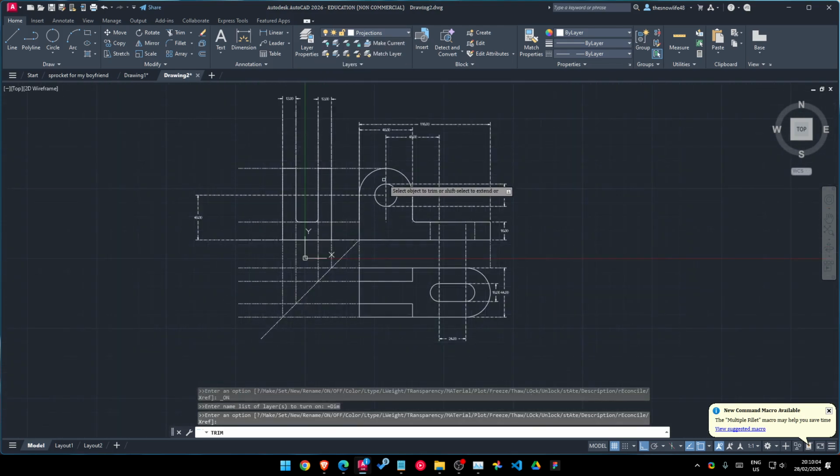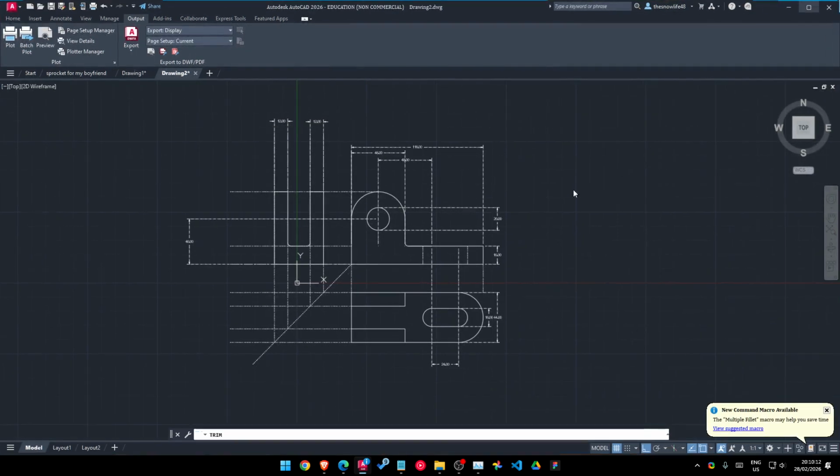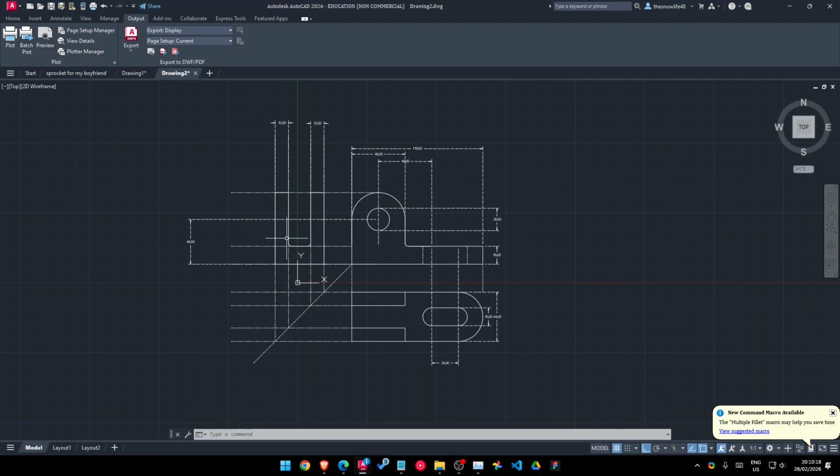Now this looks so cluttered, right? But the final result is actually good. Let me get the output. So for the output, go into preview. Okay. No, page setup manager, my bad.